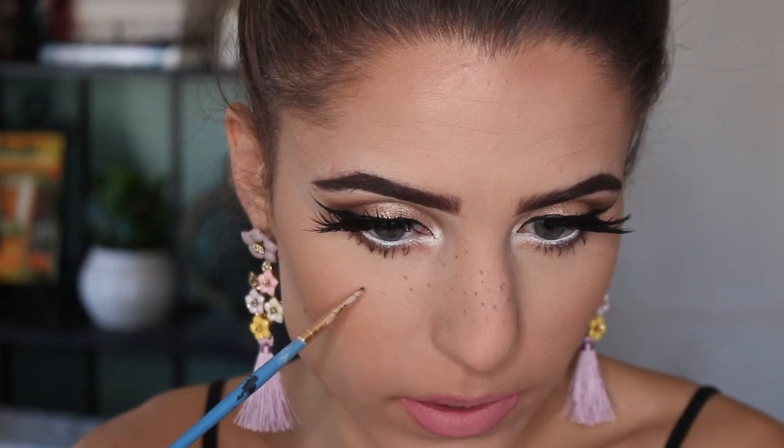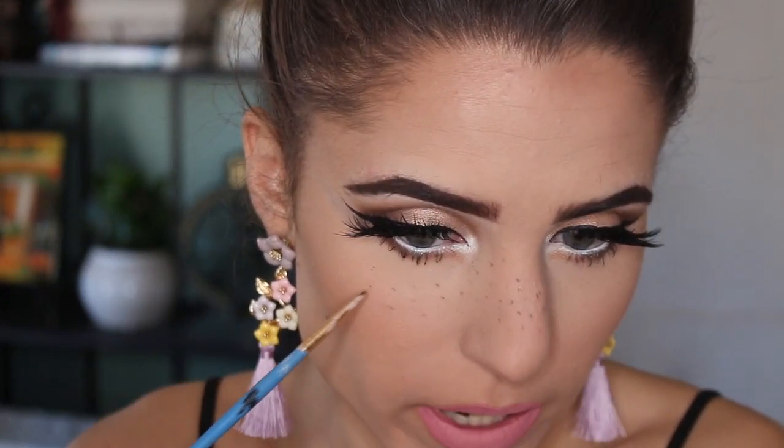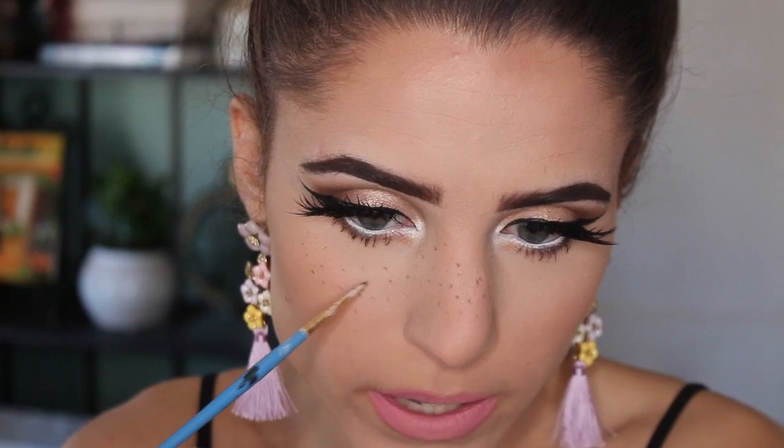Because I literally feel like I'm starting to look like Shirley Temple, and that's not exactly what I wanted. I just wanted natural looking freckles. And keep in mind while you're doing this, you don't want your freckles to be symmetrical. You look at any natural freckles and they're kind of all over the place. Some are bigger than others, some are closer together, some overlap. So really don't be perfect. I think the less perfect you are with it, the more natural it's gonna look.